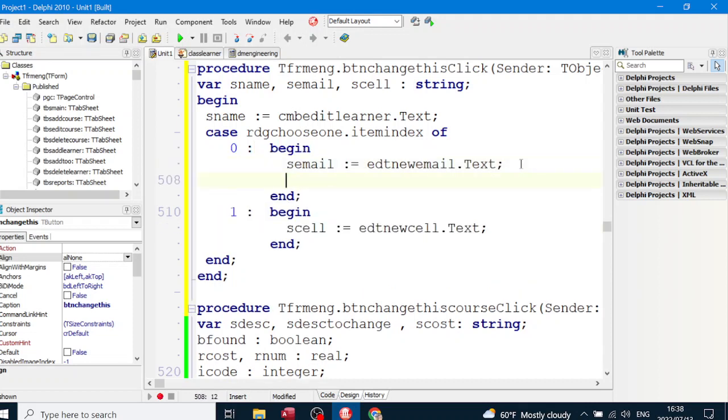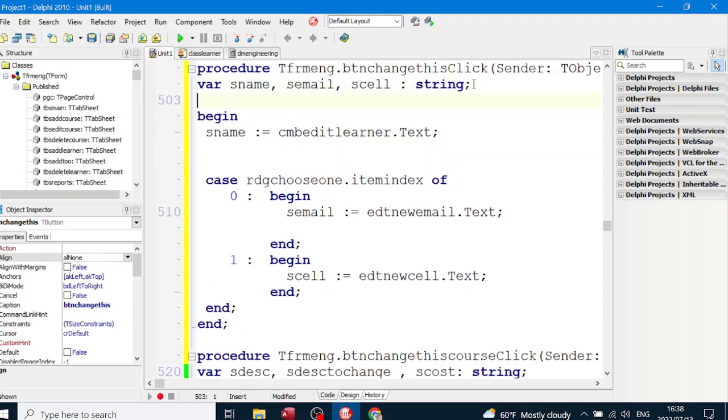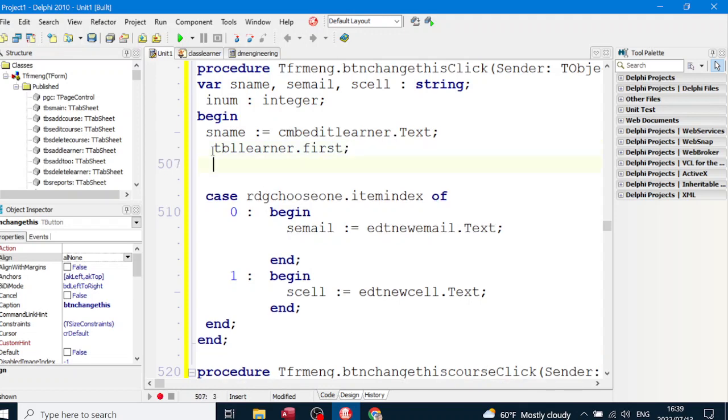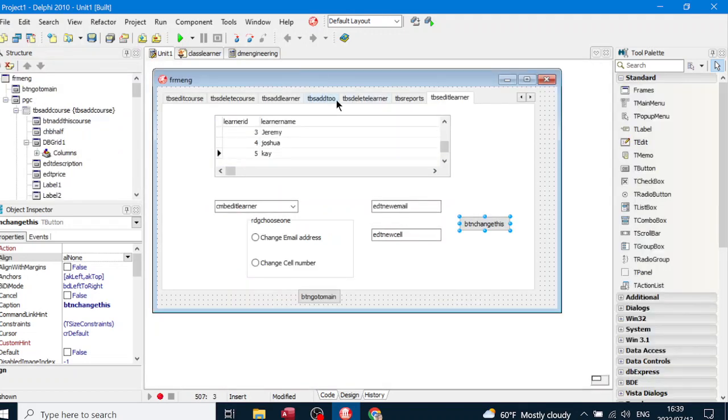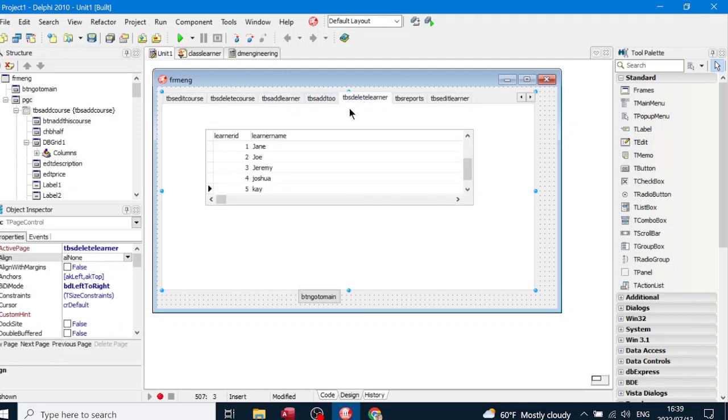But because it's s email, we actually have to go and edit the email of the learner. We also have to find the primary key of the learner, num. We know that those primary keys are all integers. And yes, we have to go through the table dot first, and one row at a time. And you know what? Let's go and find a code.